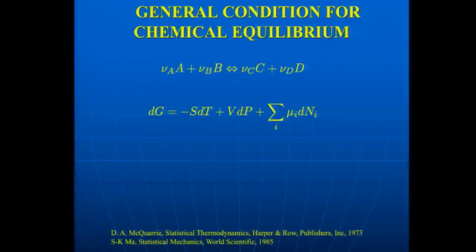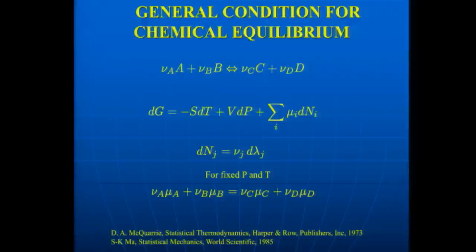So you would like to figure out what conditions thermodynamics tells you must be satisfied for this chemical equation to be in equilibrium. And there's a simple way to do this. If you replace the change in the number of particles in the system by some variational parameter lambda, where nu is the stoichiometric coefficient that appears four times in the above equation, and just plug that into this relationship, and then just minimize the Gibbs free energy for fixed pressure and temperature, that's the condition for equilibrium. And that simply turns out to be this equation, that the sum of the chemical potentials of the reactants must equal the sum of the chemical potentials of the products.